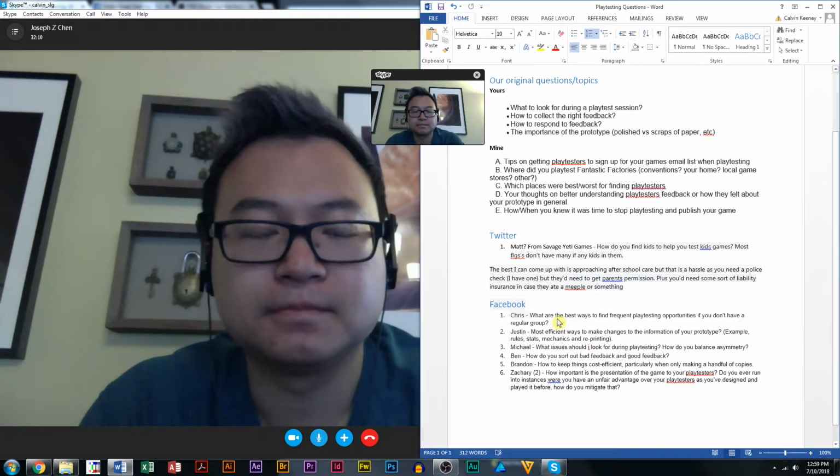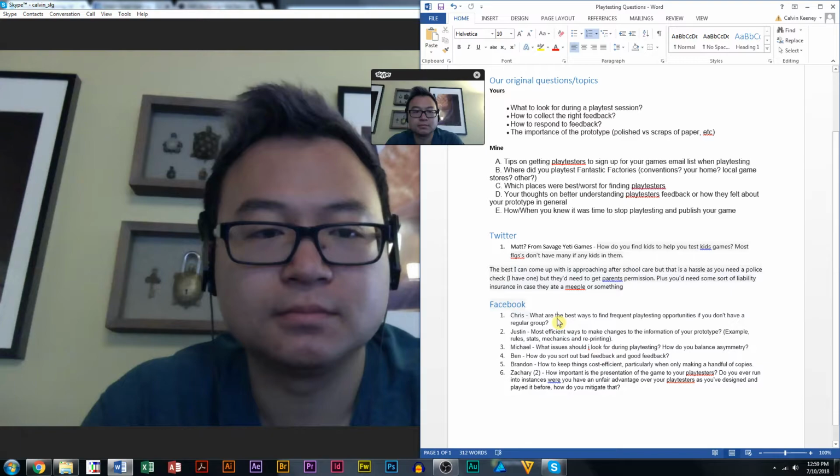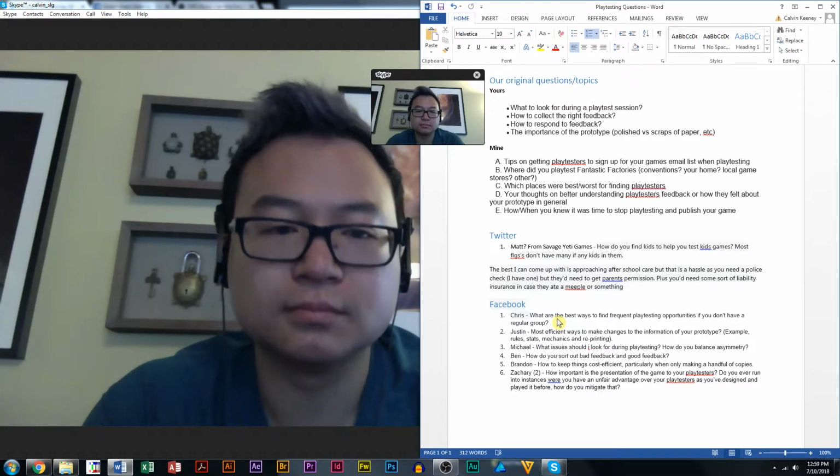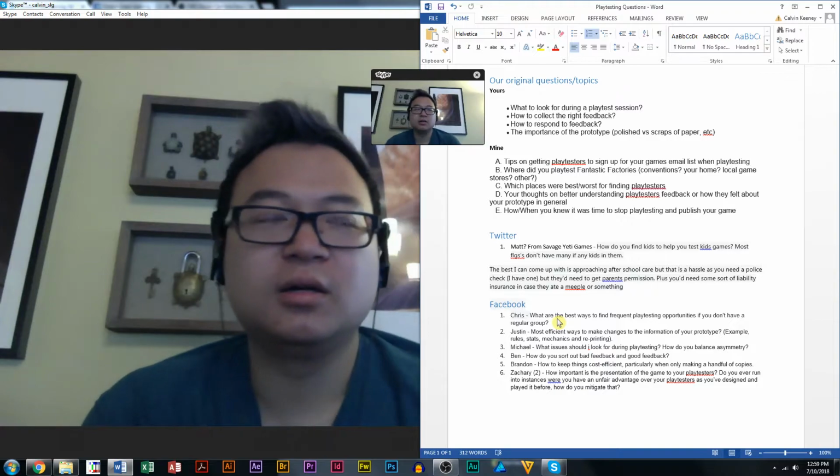All right, and then Justin asks, what are the most efficient ways to make changes to the information of your prototype? So after you have your initial prototype and you want to update it, do you use something like Nandeck or InDesign, or how did you do your cards?